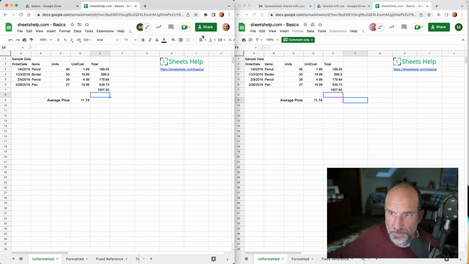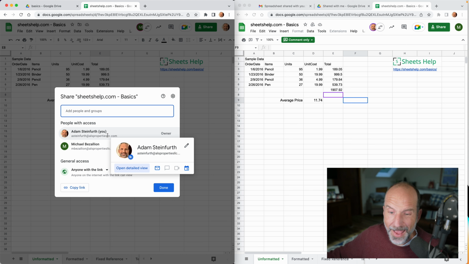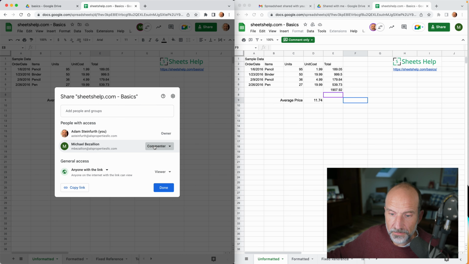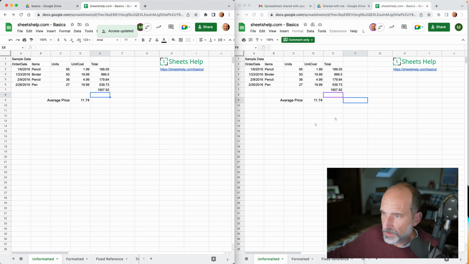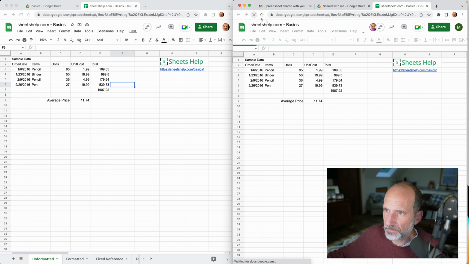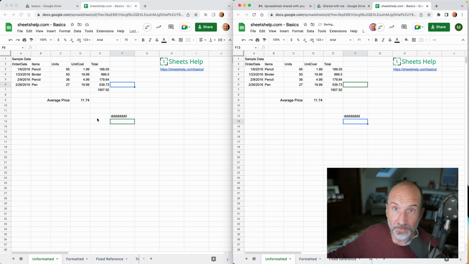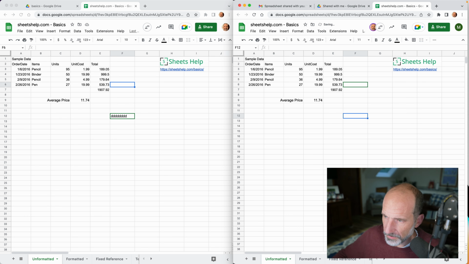Now let's do one thing else. If you go and you share and you want to give Michael access, but you want to control it a little bit, so we will change him to editor. We'll click save. And now let's refresh Michael's so it doesn't say comment only. Okay, there we go. Now both active cells are being shown on both screens. And if I go into F12 and I type DDD and hit enter, it does edit the cell, so it updates the contents. We'll go in here and we will delete this.